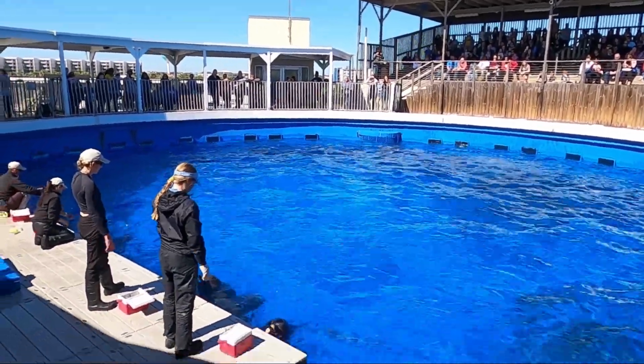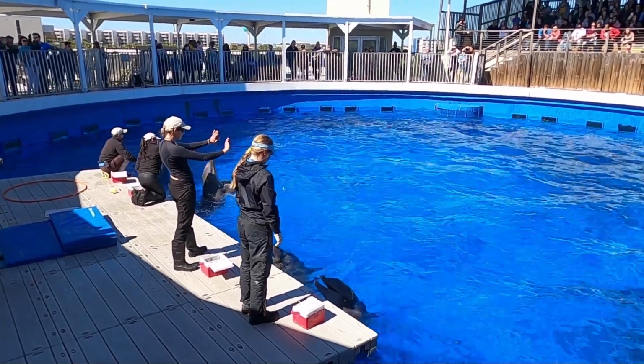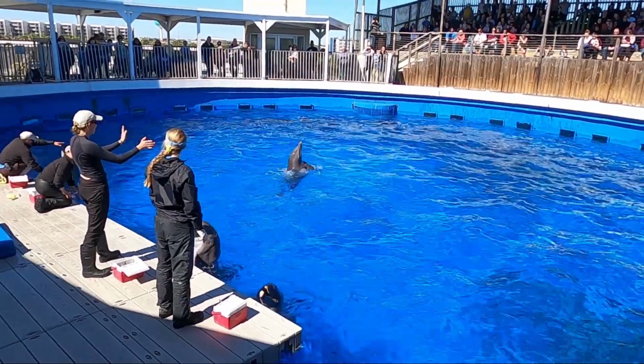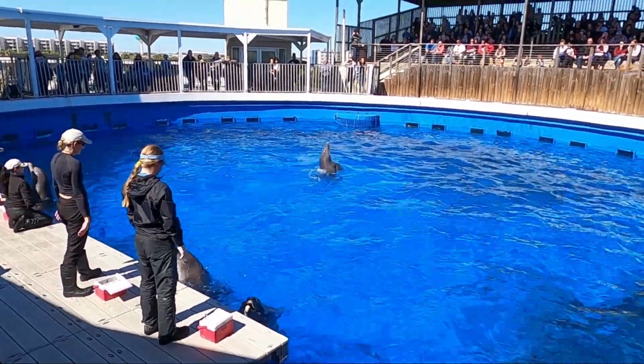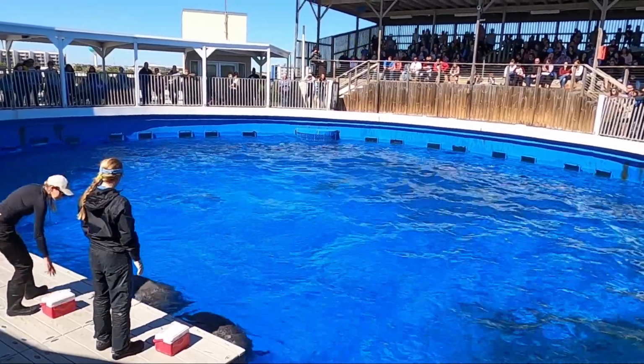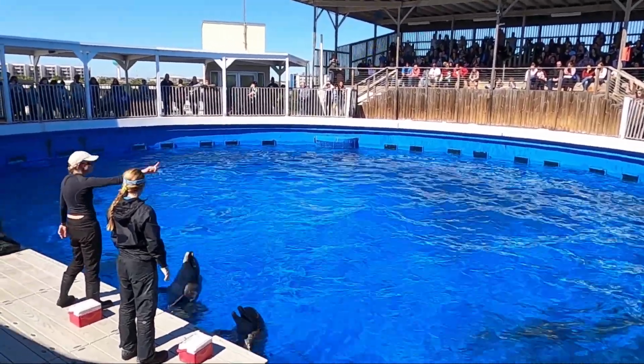These flippers do have bone in them, and if you were to take an x-ray, you would see 5 extended digits, very similar to our own hands. Of course, these flippers are great for a variety of different things, such as high fives and handshakes with their trainers, but they are mostly used for all of those lightning quick stops and sudden turns.